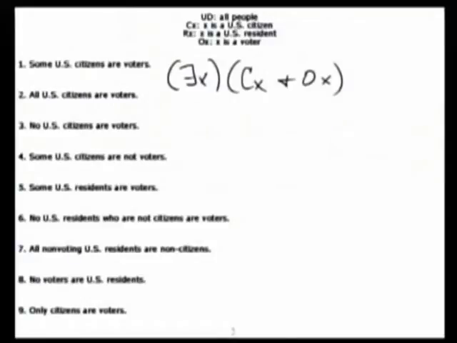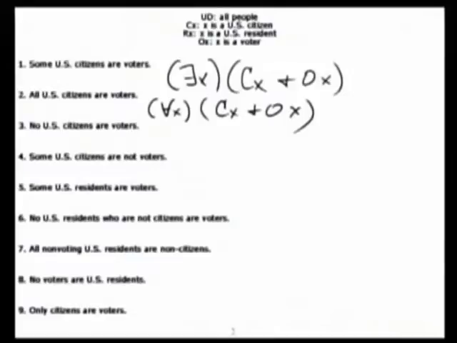Will, how about number 2? Same thing, only with a universal quantifier. So you put Cx and Ox. Any suggestions about that? Nathan? Cx implies Ox. The convention, I mean, you don't want to say all x for everything. The universe of discourse is all people, Will, right? So if you put Cx and Ox, what you're saying is everybody is a U.S. citizen. All people are U.S. citizens and voters, which isn't what you want to say.